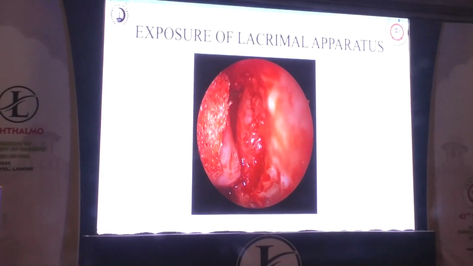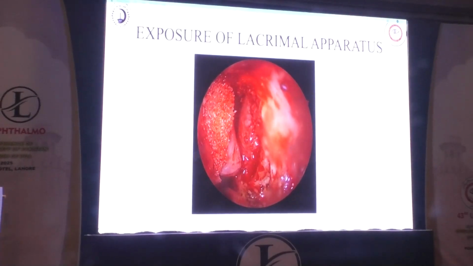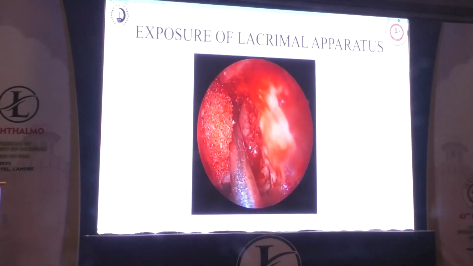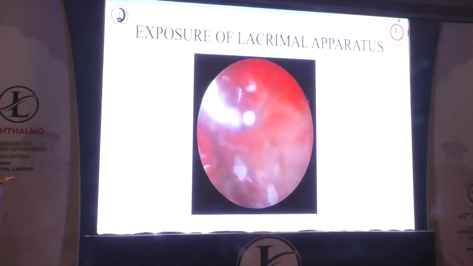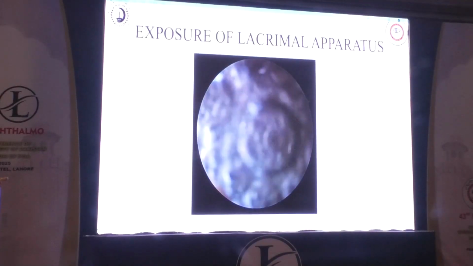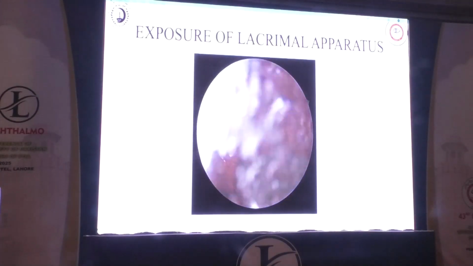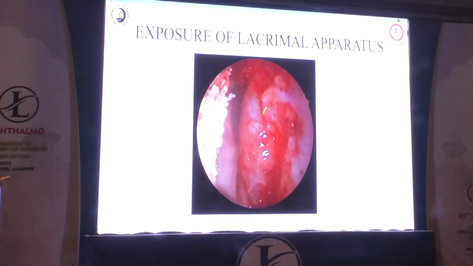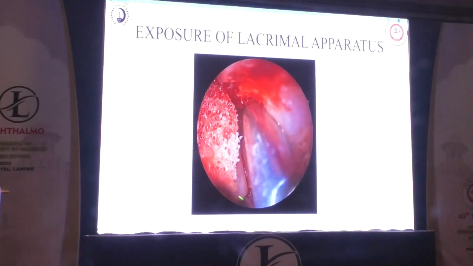This is the exposure of the lacrimal sac. You know, this is a very thick sac. You have to expose all the thin layers and remove all the debris from the sac region, so the whole sac is visible. And yes, you can see this is the sac, and this is the whole sac.